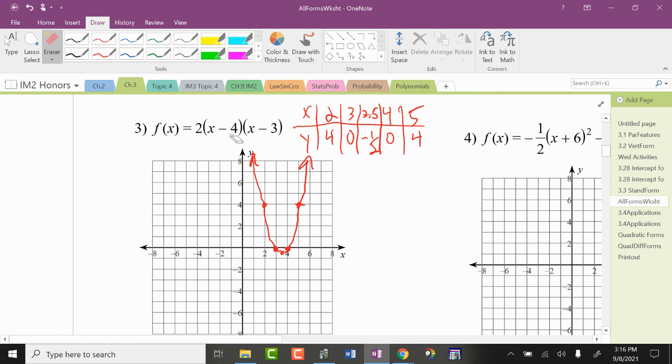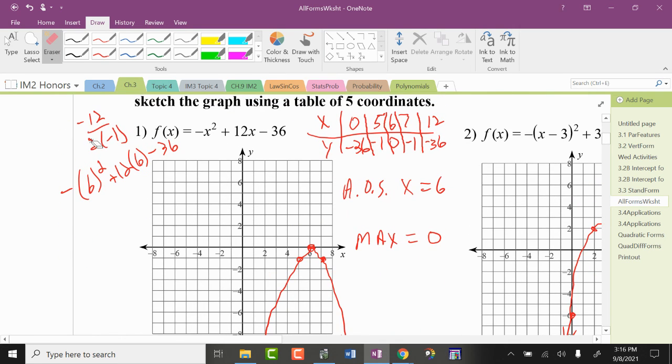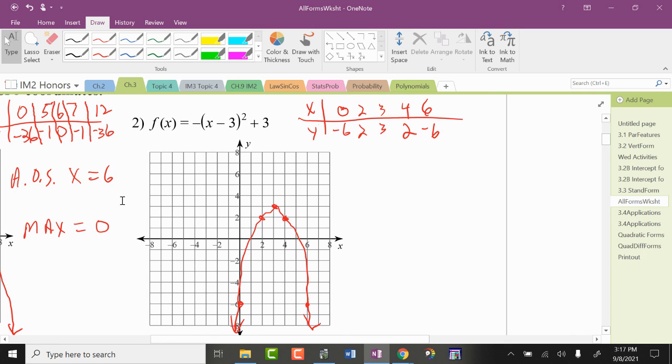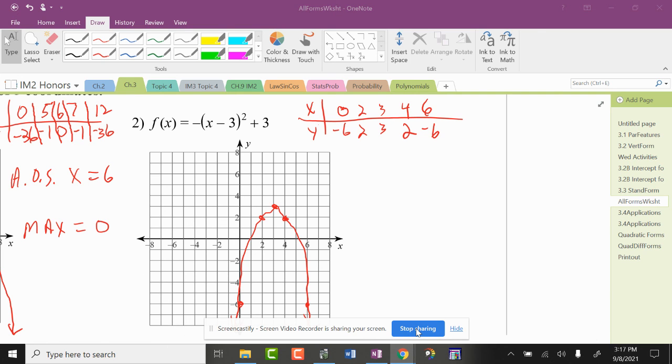All right? So know your forms. Intercept. Standard is this magic formula. Watch that video. No excuses for not doing that. That's why the videos exist. And then vertex form, knowing that. So we spent a day on balancing the forms and getting them kind of figured out and what their attributes were.